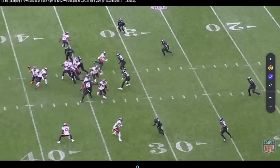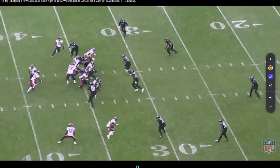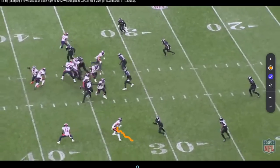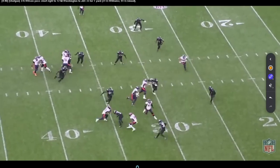Okay? So that's the first thing. The other thing is we need to understand that we're trying to help these guys as they're coming out here. We're trying to help set up their blocks. For me to help set up their blocks, I want you to watch this one wide receiver that's blocking, okay? Watch. He goes to set and block outside, but because this guy stays right here, his defender squirts back underneath him and makes the tackle. Watch. Boom. Miss him. He's making the tackle, okay?